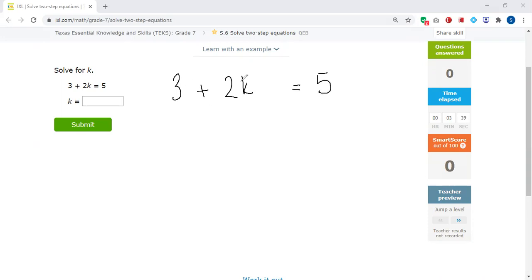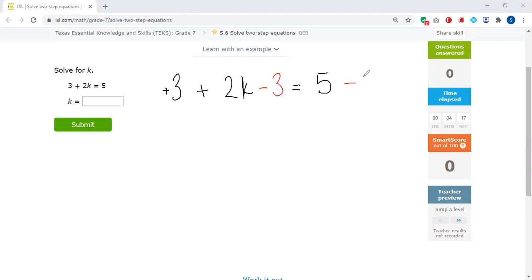So as you can see, in order to find the value of k, I need to get rid of 3 and then positive 2. So first of all, let me get rid of 3 here. If there's nothing in front of 3, that's actually a positive 3, and we have a positive sign here, as you can see. So what is the inverse operation of plus, positive, or addition? The inverse operation will be subtraction. So that means I'm going to subtract 3 from both sides in order to eliminate 3.